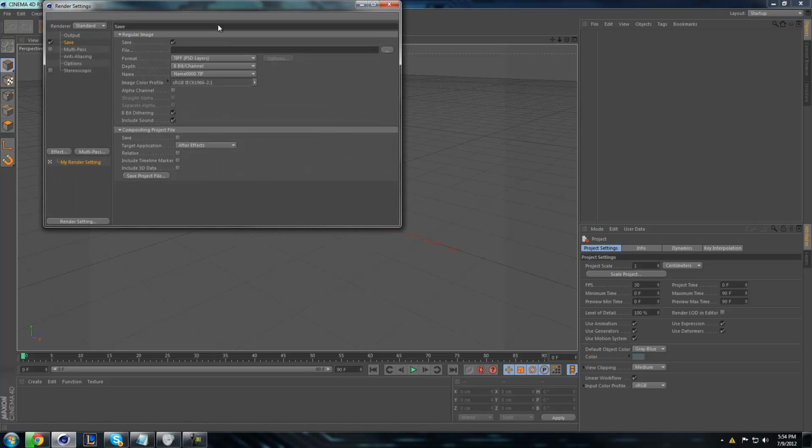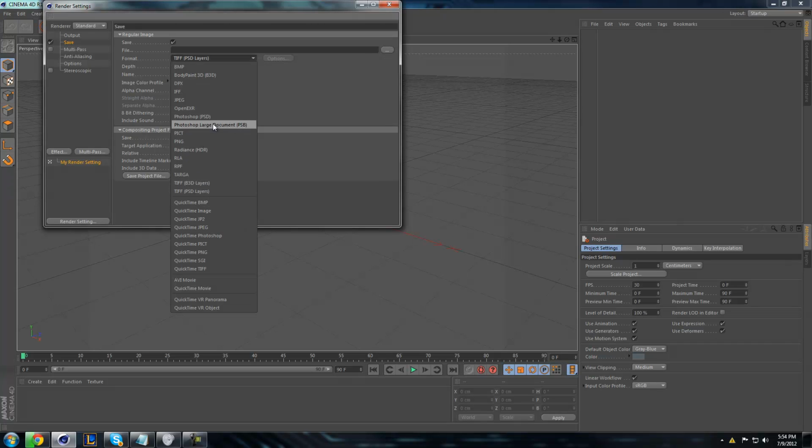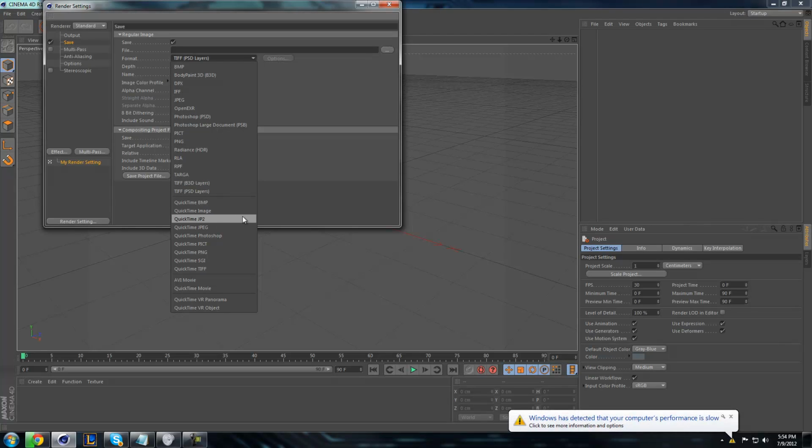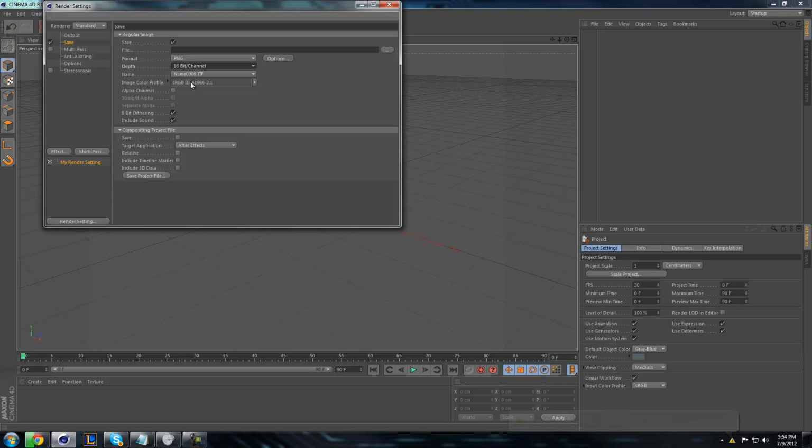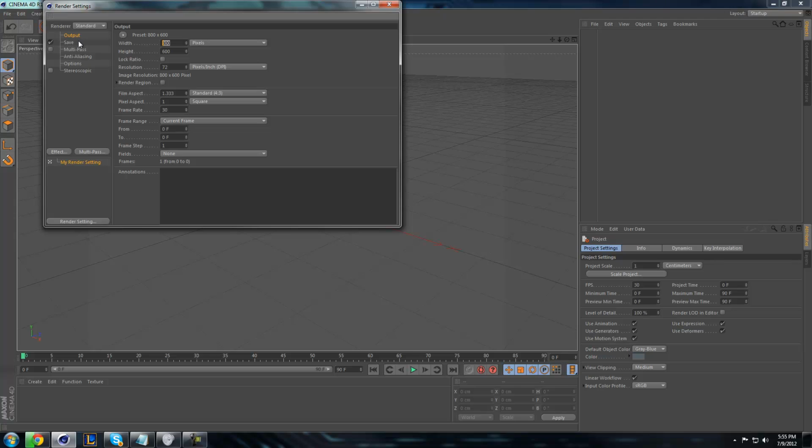You're going to want to obviously get your render settings. For the format, I usually stick with PNG, simply because I can get a transparent background and it's easier for me to manipulate. That's my opinion, though. Some people might have a different way of doing it, but anyway, select PNG, and for the depth you're going to want 16-bit, and have alpha and straight alpha enabled. For my width and height, I'm going to do 1920 by 1080 pixels with a resolution of, I don't know, maybe 200.